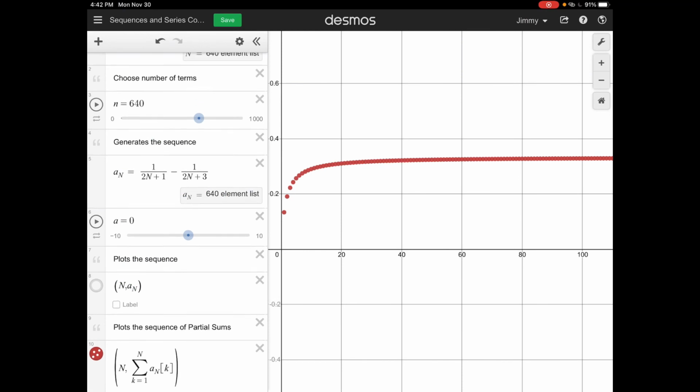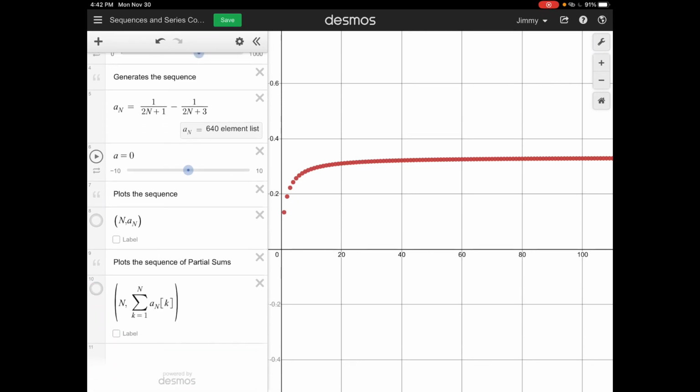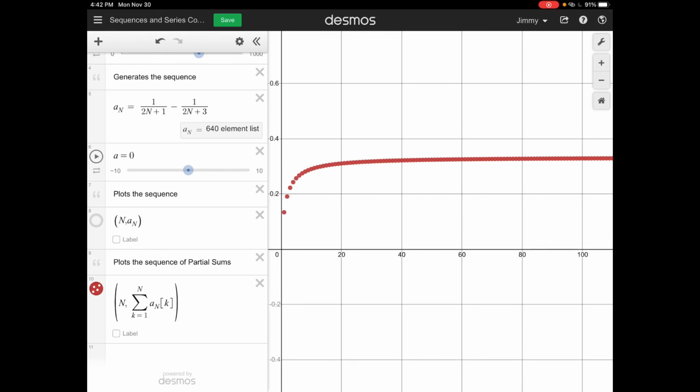All right, so I graph this into my sequence and series applet here on Desmos. And so we have our explicit formula. Now, if I start and I graph and I look at the sequence itself, notice how the values of the sequence are approaching the x-axis. That's why the nth term test is inconclusive, because that limit equals 0. Now, we're looking at the series of partial sums, or the sequence of partial sums, to see if they converge. We said they converge to a value of 1/3.